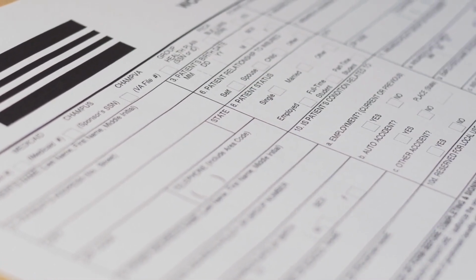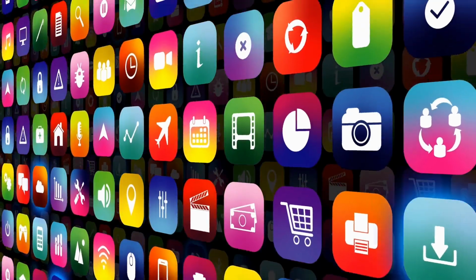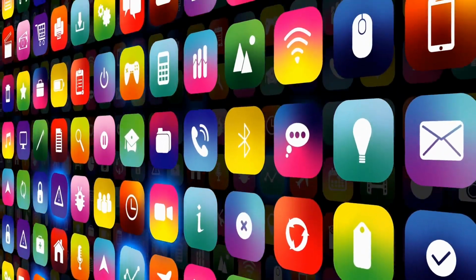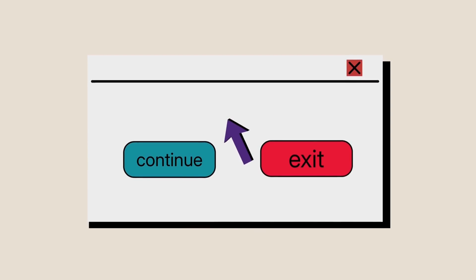Here's some examples. How about a form that has 20 fields that you need to fill in? How about navigation or menus that have too many options? And some of these options sound the same or you don't even understand what they mean. How about confusing labels like engagement hub instead of messages? Things that users just don't understand. How about pop-ups and carousels and all the things that we keep throwing at users, even at the same time?